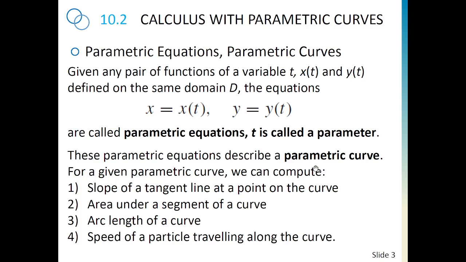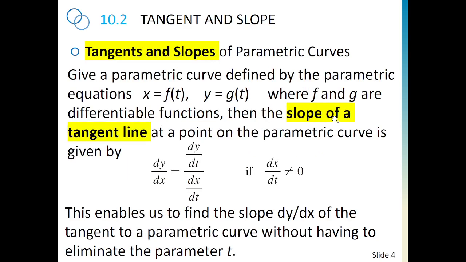So once we have our parametric curve, we want to maybe find the slope of a tangent at some point, and then maybe even the equation of the tangent line, and find where the curve has vertical or horizontal tangents. That's something easy to compute, and also the length of the curve and eventually the area under the curve. And we will see that we can get the speed of a particle almost for free based on the computations that we are going to do on the equations for x and y, these parametric equations.